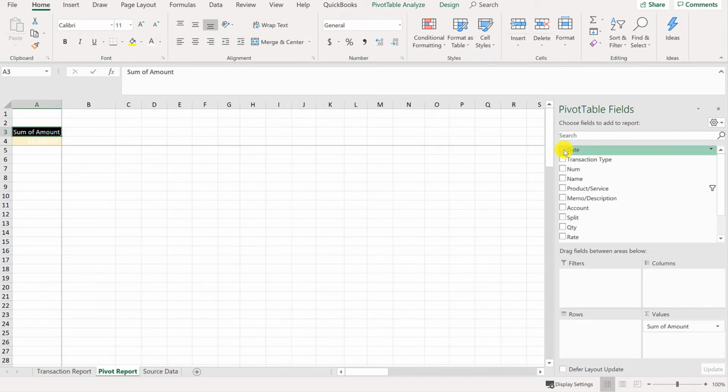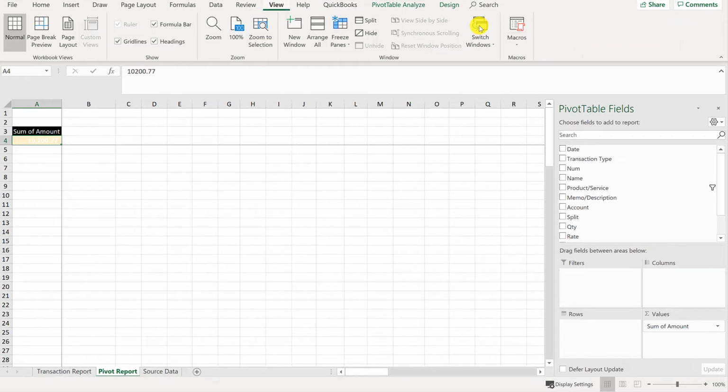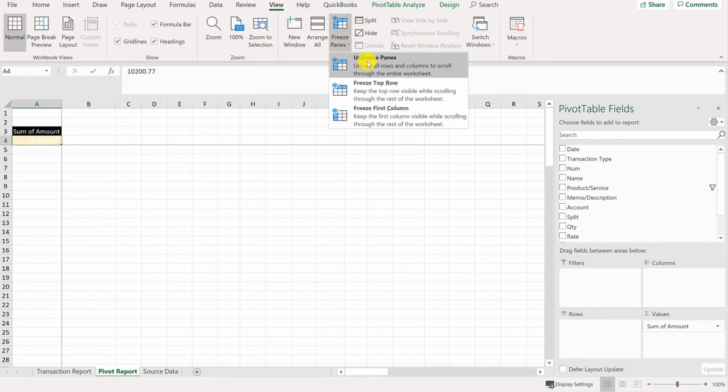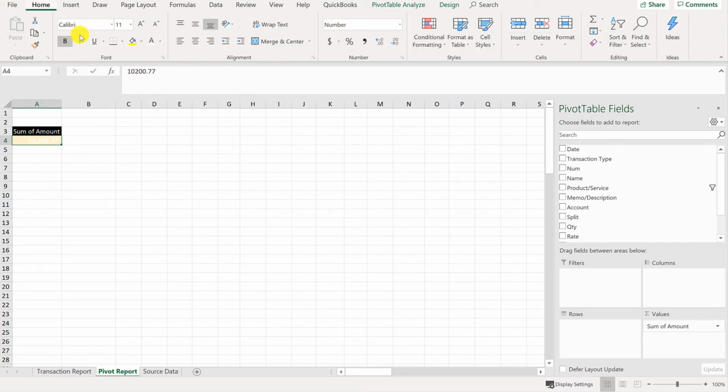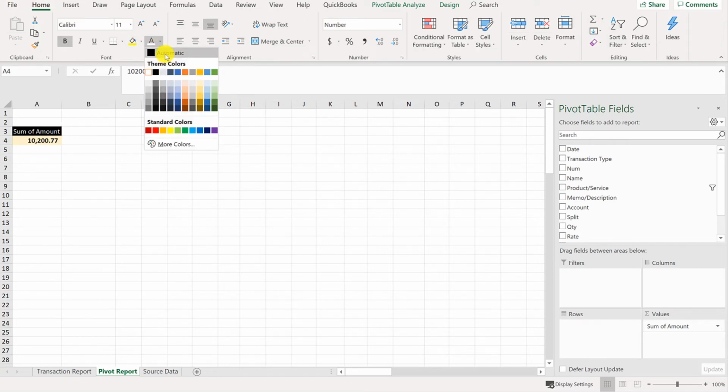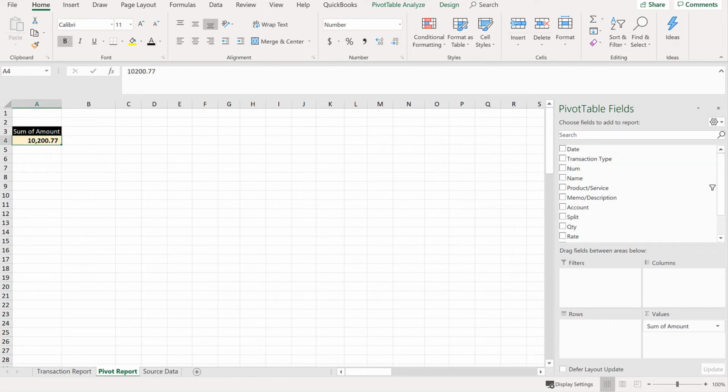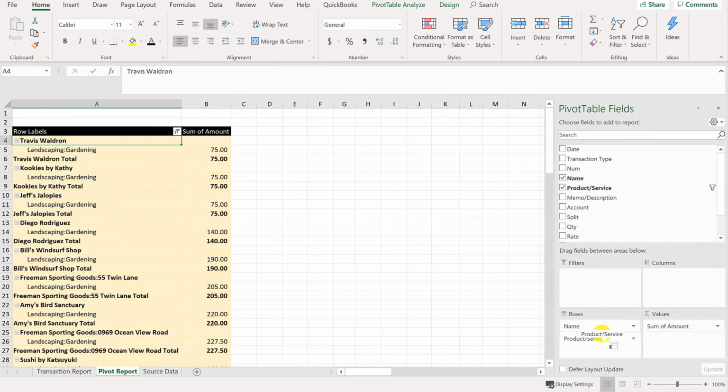All right, because we moved the shape of the table around, our split screen is no longer useful, so let's get rid of that. Okay, and our font, our total, needs to get reset there. Just easy, obviously. Okay, so we want sales by customer and then by product, so let's get name in there, and let's get product in there.